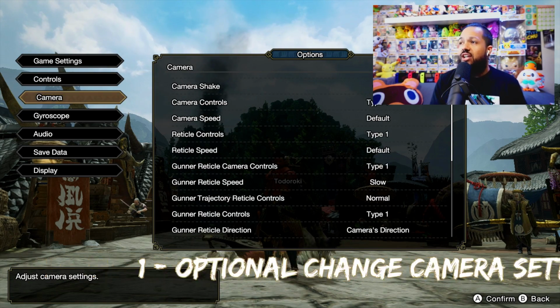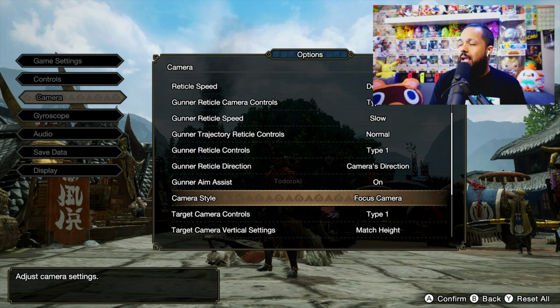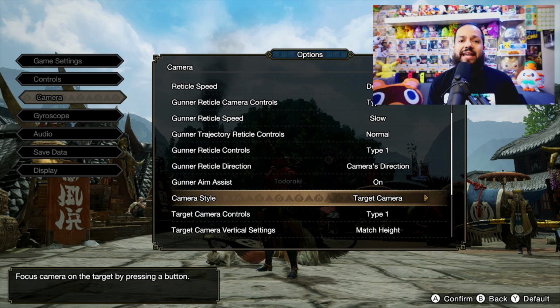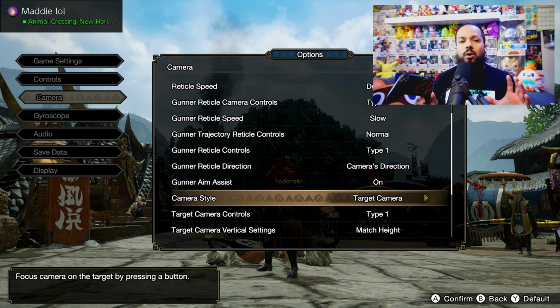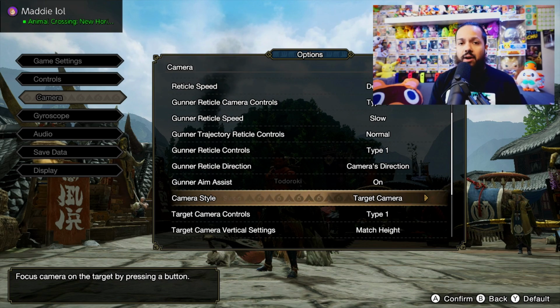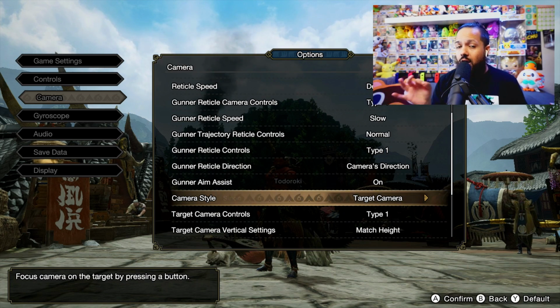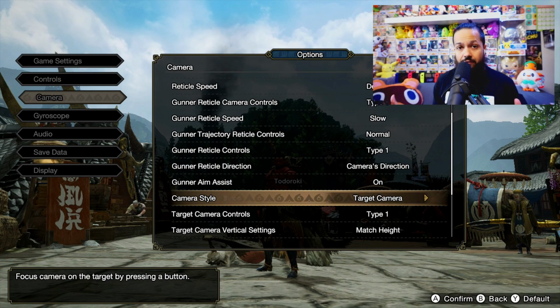My first suggestion, guys, is go to camera. And then when you're down in the camera, go down to camera style. Now, you're going to have 2 options here. The default is called target camera. This means when you click down the R button, you are able to hover over a monster. But here's the thing. It doesn't necessarily auto lock on to that monster. The camera can still move wherever it wants.